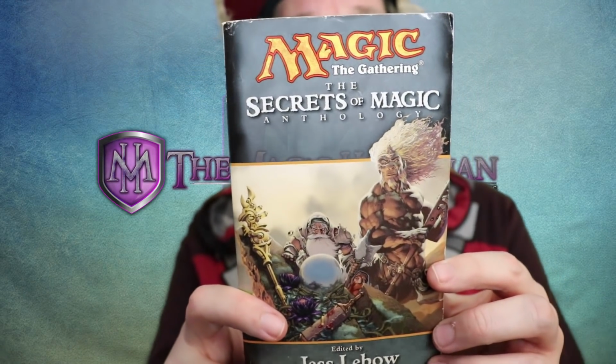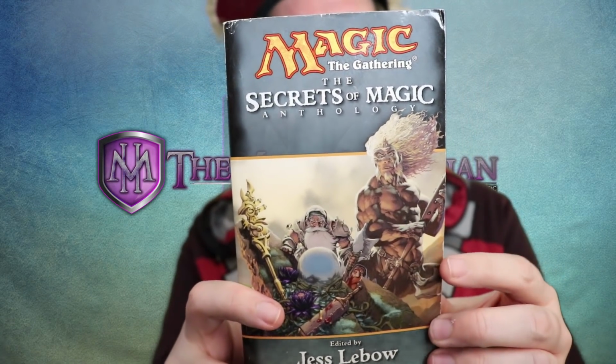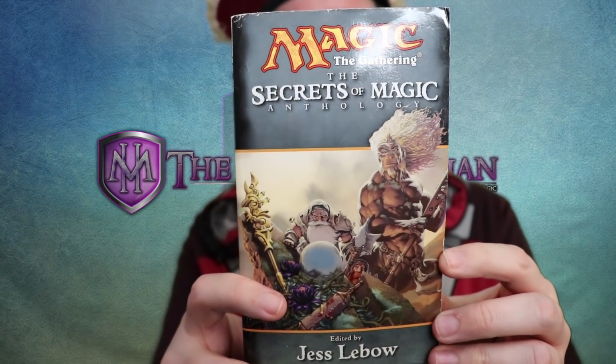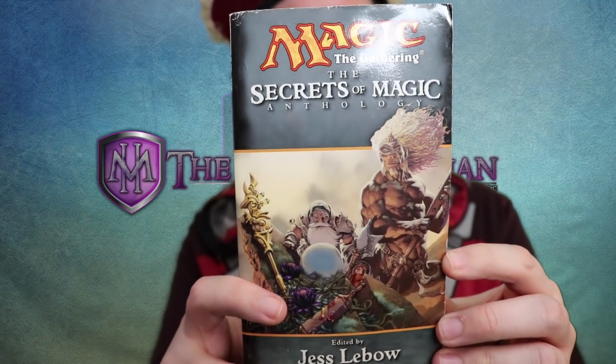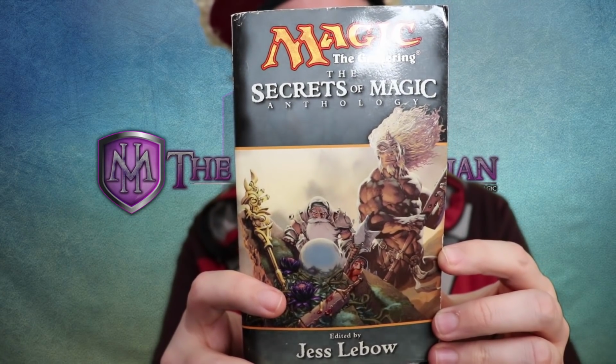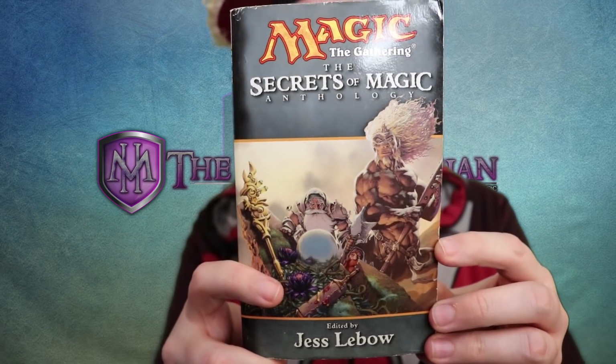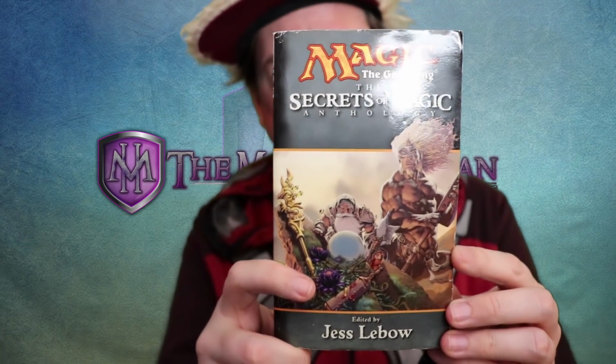This is The Secret of Magic. I've never seen this one before. The world is a mystery. Ancient troves of artifacts await discovery. The origins of potent spells rest lost between the pages of archaic tomes. The evolution of monstrous beasts lie outside of a researcher's grasp until now. At last, long forgotten and expertly hidden secrets will be revealed. Ooh, man. I'm looking forward to getting into these novels.